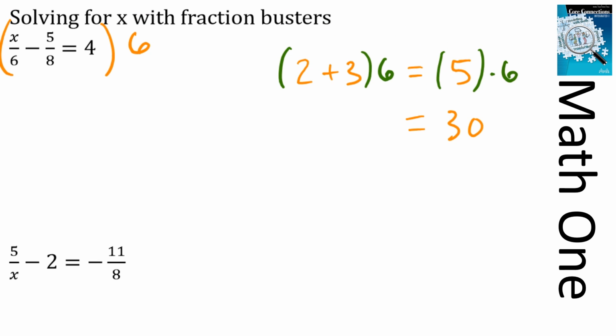Well, 6 times 2 is 12. That's the distributive property. What I just did is I added a factor of 6 to this term. And 3 times 6 is 18. I just added an additional factor of 6 to that term 3. Well, when I add 12 and 18, I do indeed get 30. And we can see that, yeah, if I'm going to multiply both sides by 6, I have to make sure I multiply every single term on both the left and the right-hand side by the 6.